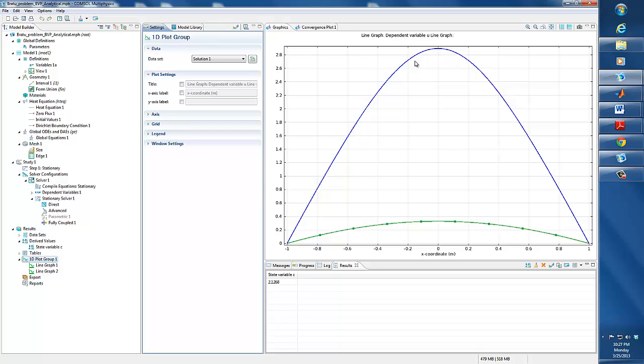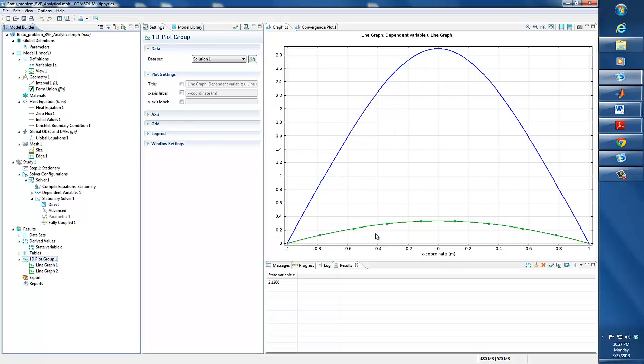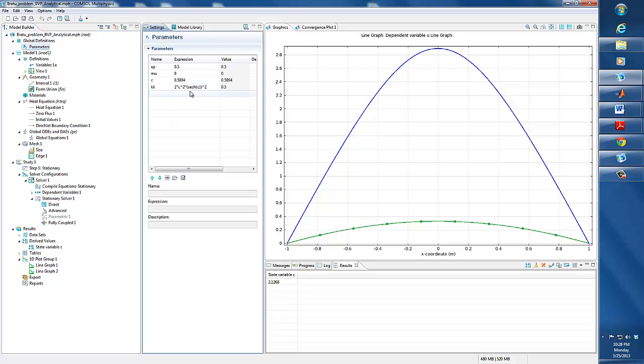The difference is that the numerical simulation is converging to the second solution, the other solution for the same epsilon value.